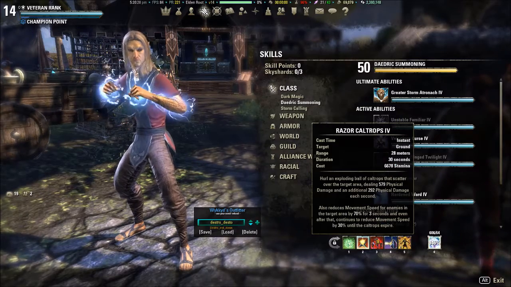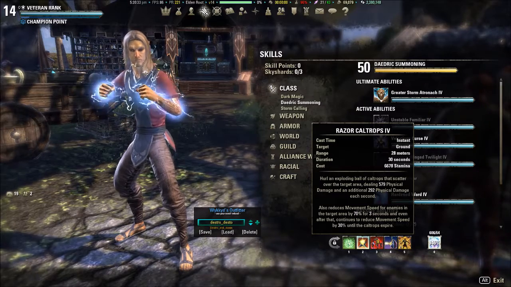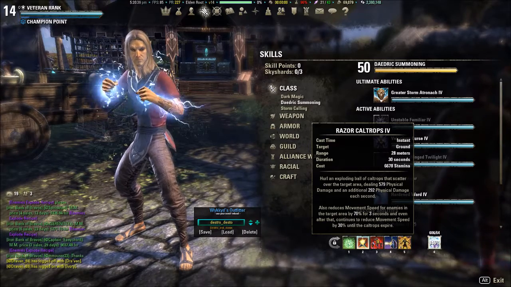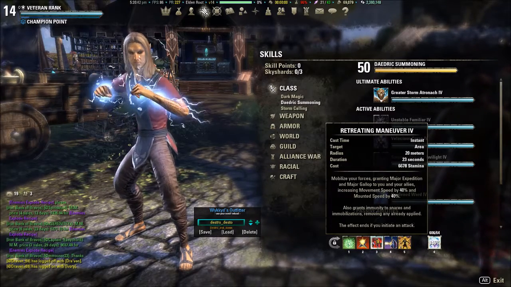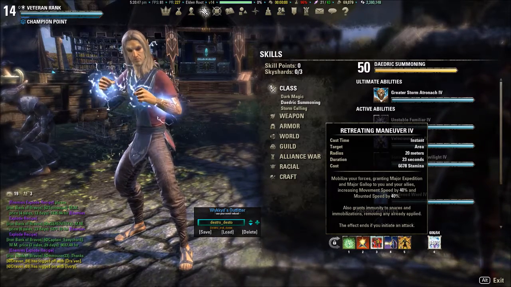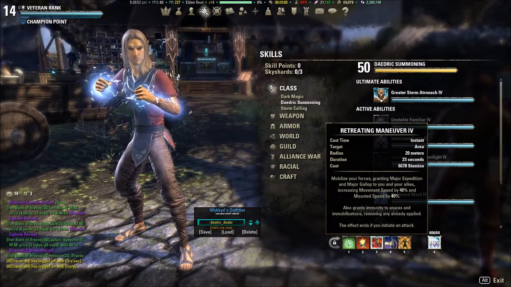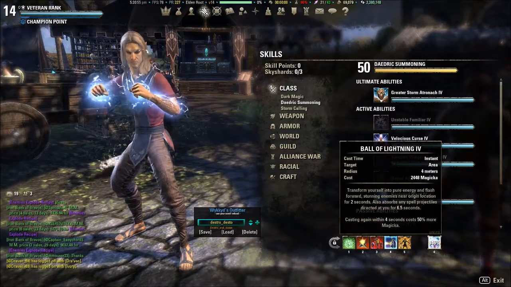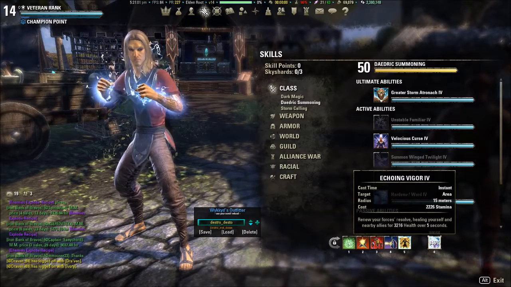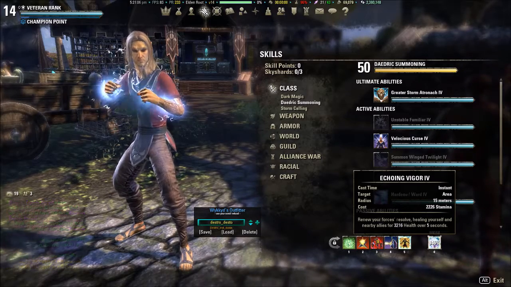But anyway, what I'll do is I'll throw down the Caltrops. The first thing I'll do is throw down Caltrops, and I actually use this even if I'm going to start attacking. I'll throw a few balls in there. The retreating maneuver, I use it for when I'm on a horse, that type of thing, to get around and to help other people get around pretty quick, and also when we're going into keeps. Ball of Lightning, obviously, to get myself out of trouble if I need to. And then we've got the Echoing Vigor, which is a heal, to heal other people, nearby allies and that.